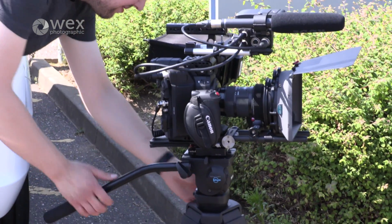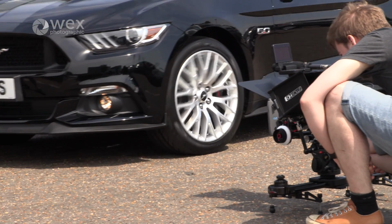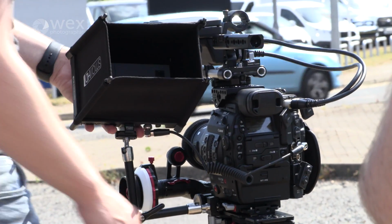And obviously if you've invested that much in equipment, you need to make sure that it arrives on location safe and sound. My experience over the years has taught me a lot about what works and what doesn't. Ultimately, you want equipment that is reliable, strong, and isn't going to let you down after a day of shooting. The last thing you want is to have to waste time trying to reattach something to a rig that's come loose, or you can't move the monitor in a way that you or the director wants to see it, and all of these little things are really what separates the cheaper kit from the professional kit. Most of the time you'll get good results with the cheaper kit, but the professional kit costs the professional price because it's reliable and durable, and it will do what you need it to do every single time.